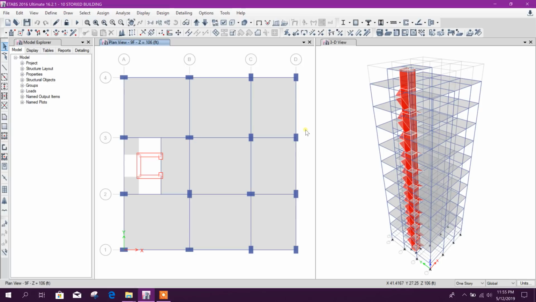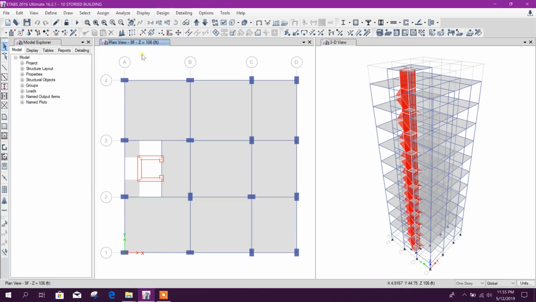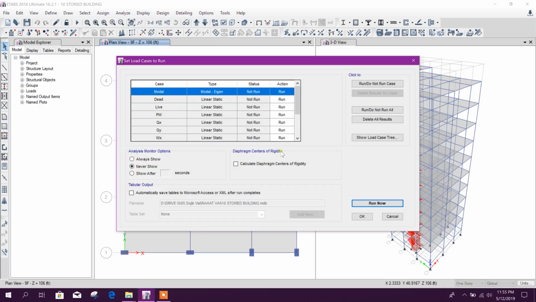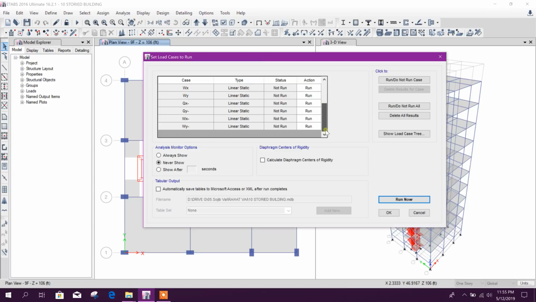Now we will go for analysis and design. We will run analysis. Here we can check the load cases to run. These load cases will be run when we run the analysis.